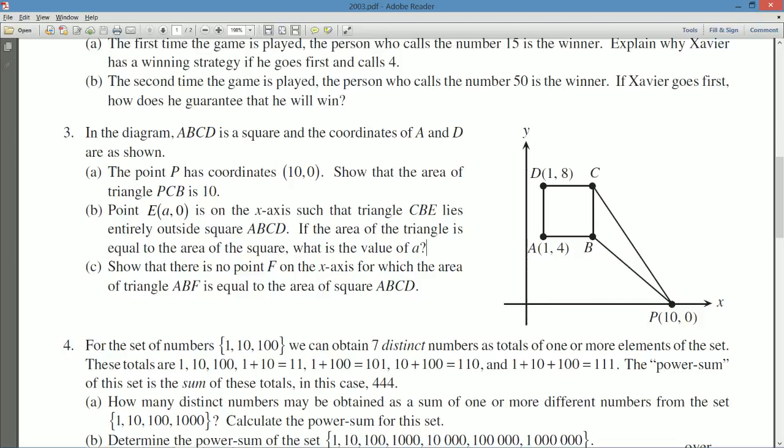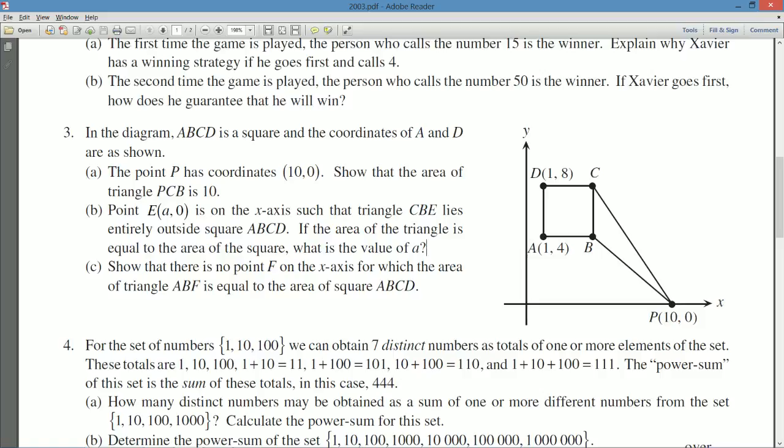So we were able to find a point E that worked just fine. But for some reason, we won't be able to find a point F. And I'm guessing it has something to do with the height, because it seems like the base, CB, is the same length as AB. That'll be 4, so it seems like the height will cause problems. That's just intuition. We haven't even drawn a picture, but just thinking out loud.